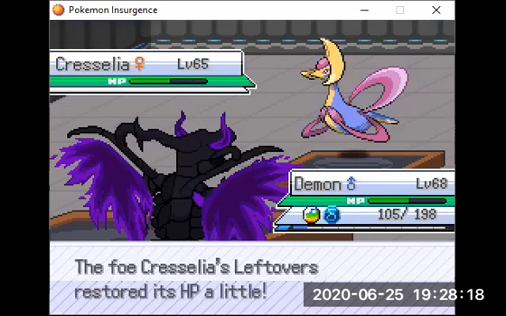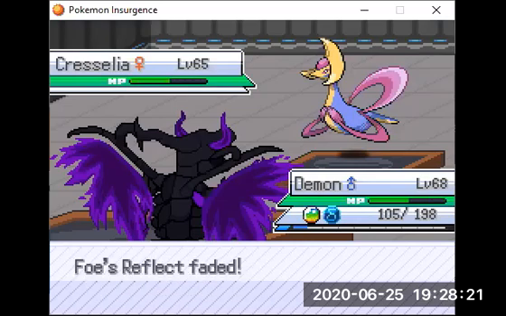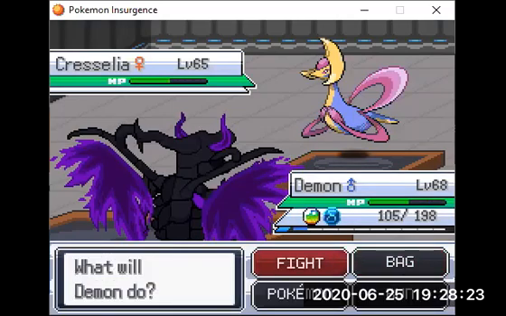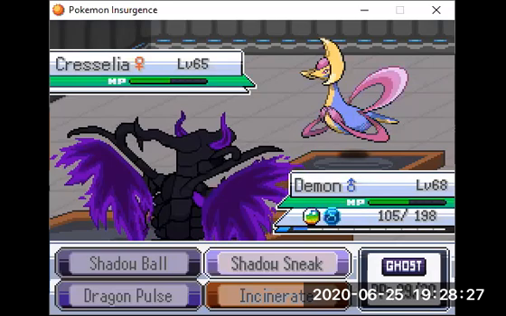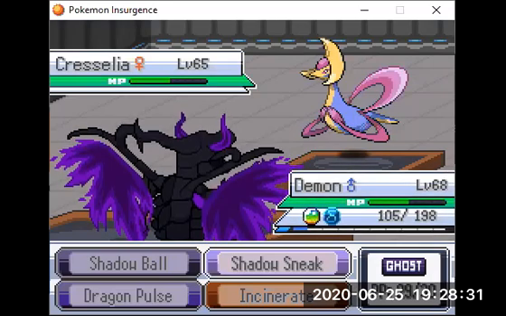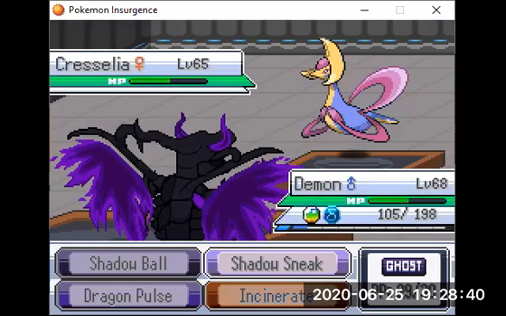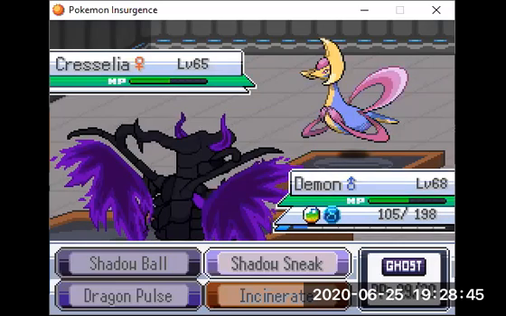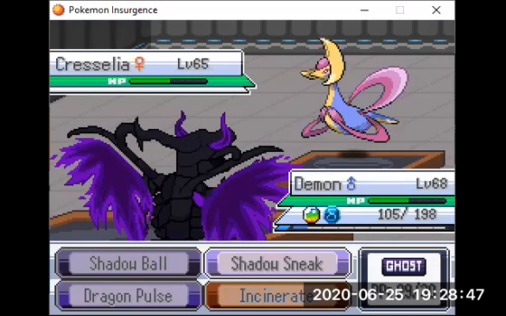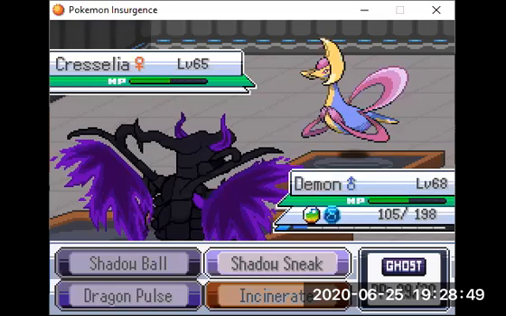Whoa. That didn't, here's the issue. That didn't 2-shot us? Wait, let me look up the new moon effect. Where's the new moon effect? Does that boost psychic types as well? No, hold on, let me look up Insurgence new moon real quick, because this will actually determine the battle.